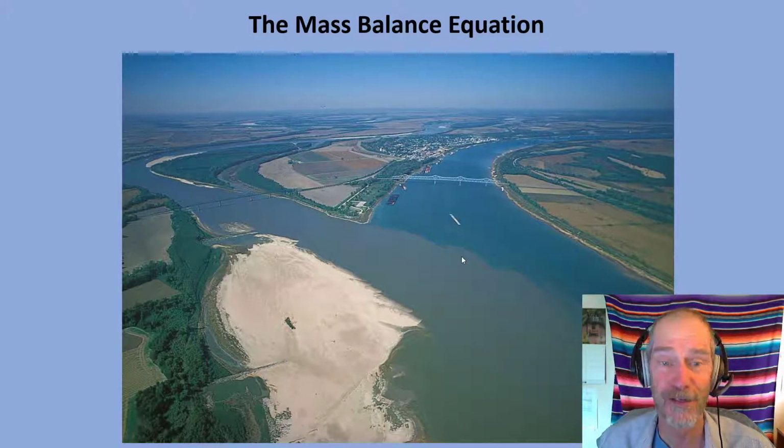Anyway, I think it's a picture of the Ohio River and a tributary to the Ohio River. You can see that this river here, a tributary, has got some turbidity to it, and it's mixing with this. And so it symbolizes what we're doing. The pollutant of interest could be anything that meets the assumptions of the mass balance equation.